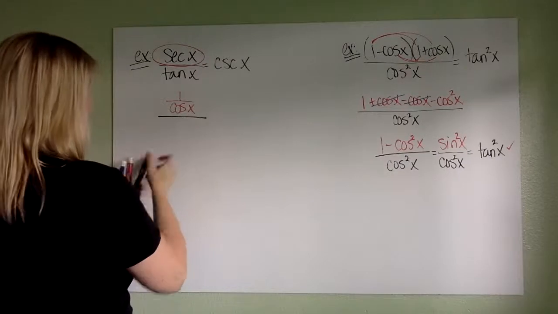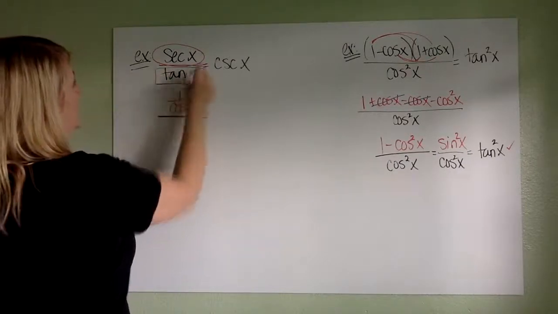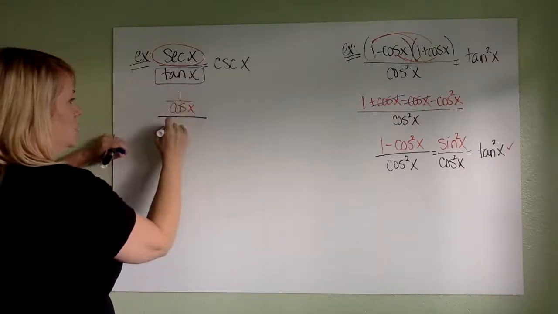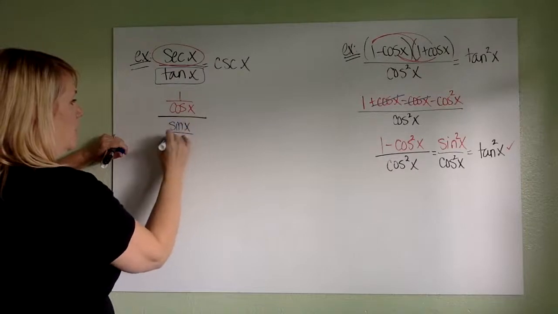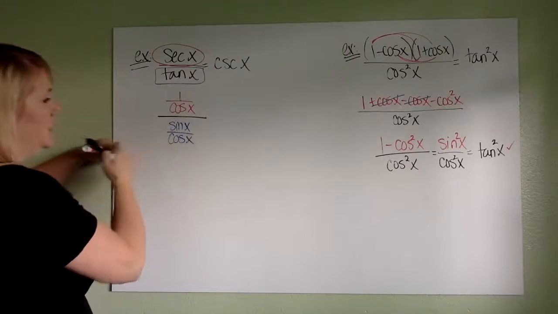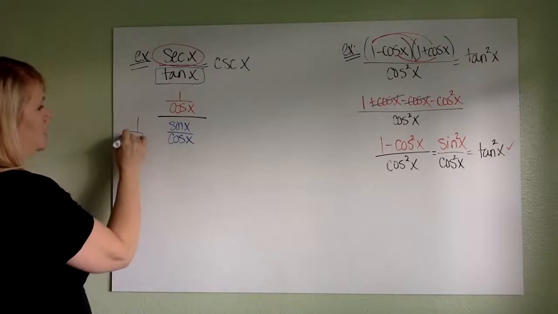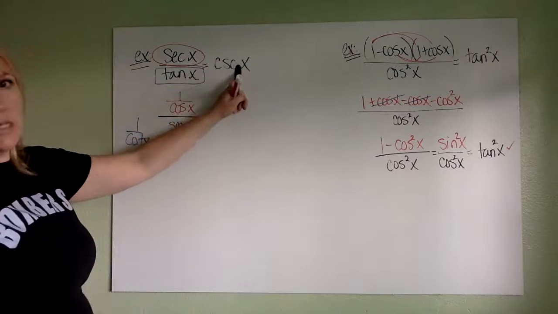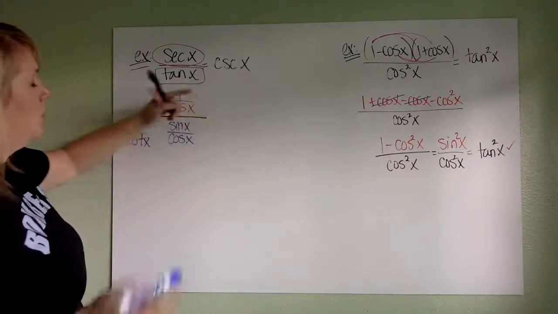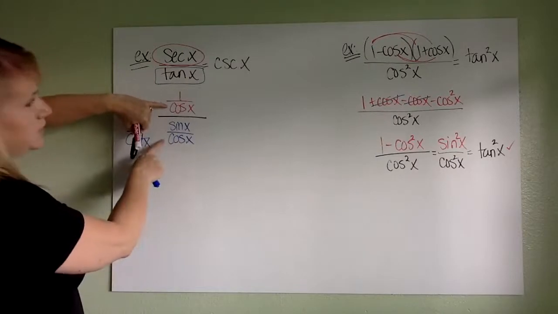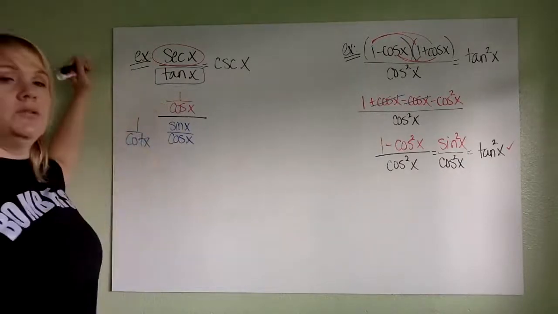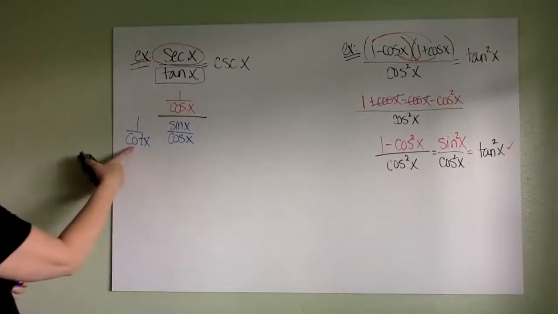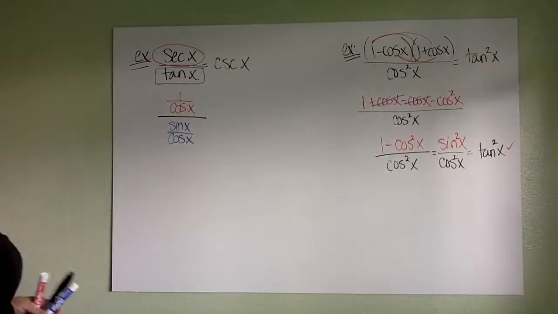And we can change the tangent. I could change the tangent into 1 over the cotangent, but that's not going to be helpful here. So I'm going to change it instead to the sine over the cosine. So why did I choose this instead of 1 over the cotangent? Well, my answer is in cosecant, and I know that I can get to cosecant if I have a sine in my equation or in my expression. And here I have all sines and cosines. So that's kind of if you don't know what else to do, change everything to sines and cosines. Most helpful. So cotangent, not going to be helpful in this case. I need sines and cosines.